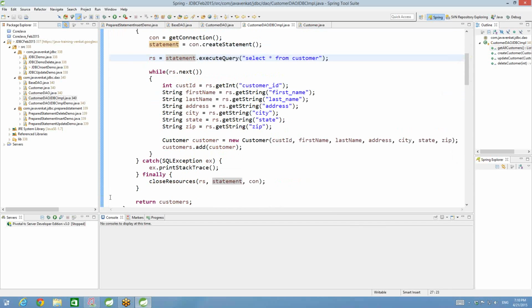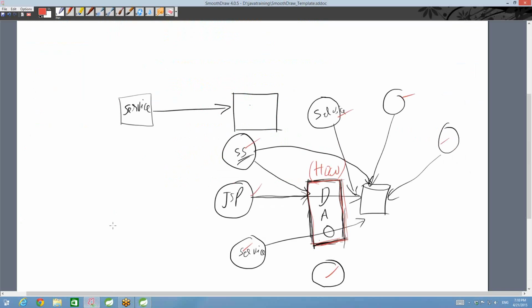That is called boilerplate code. It's a bad thing. It means too much ceremony, not a simple way to do it. Too many lines of code to do a simple thing.